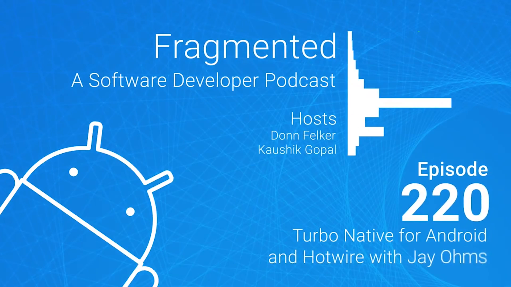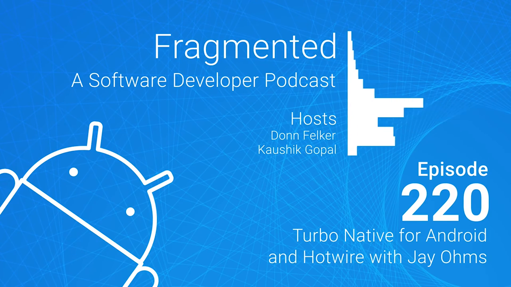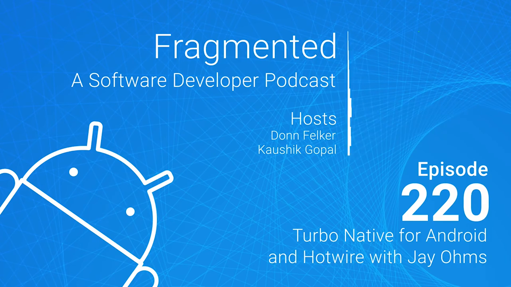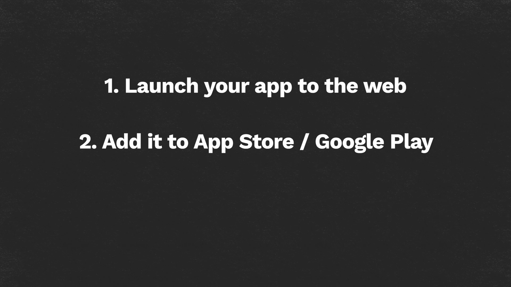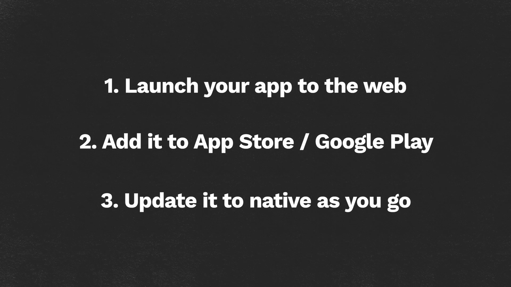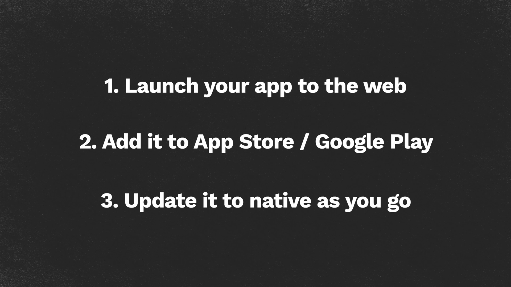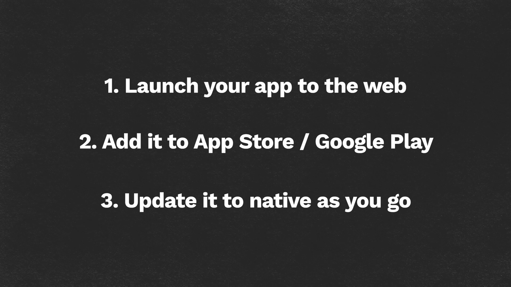Do I think they moved everything over to native? No — I guarantee a substantial amount of that application is still web views. Over time, they will slowly start moving more and more screens over to native that need to be native, and things that don't need to be native — perhaps rarely touched screens — can remain web views. This is something I've been preaching for a long time, and in fact I talked about it in one of my podcasts covering Hotwire, which is Ruby on Rails HTML-over-the-wire with Stimulus.js, and how using Turbo Android and Turbo iOS lets you create exactly that type of application. This is exactly what I recommend startups do: launch to the web, get inside an app store with notifications built in but the majority still web views, then update the pieces that need to be native, and slowly integrate native features as your available resources accommodate it and your users are requesting it.